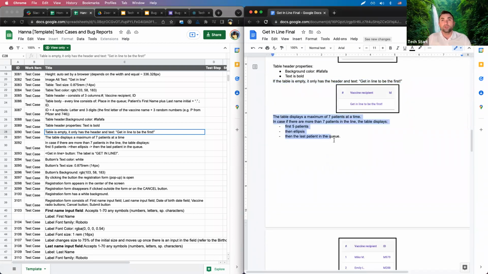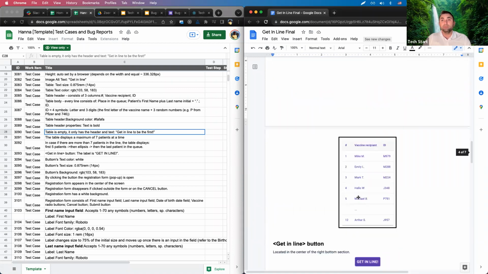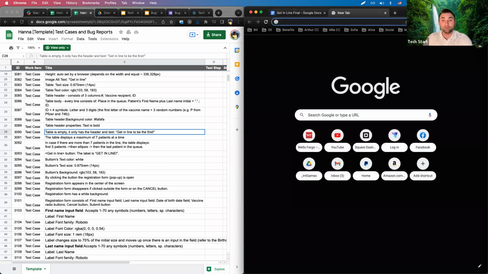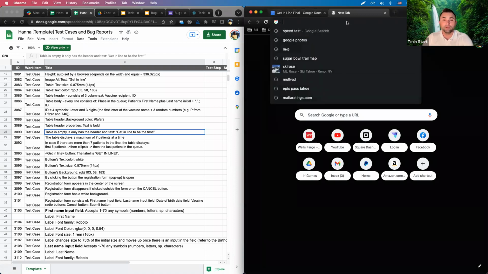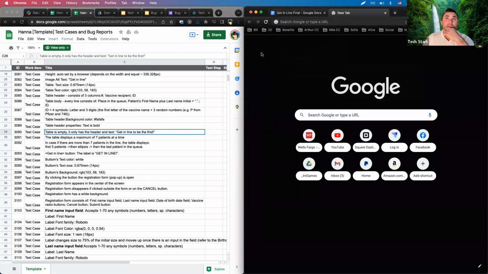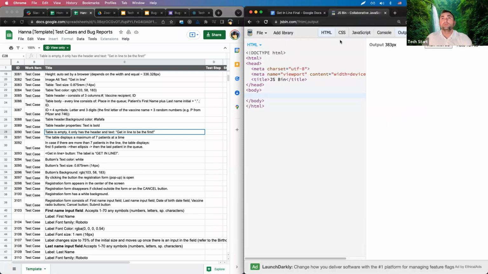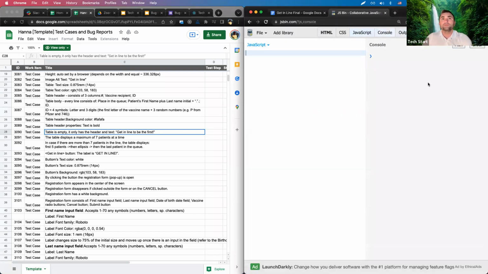But to test how the table behaves when we have more than 7, you need just 2 test cases, 7 and 8. And I will explain why. You don't have to test 6, and you don't have to test 9, and you don't have to test 100 and 1,000 and so on. Because you will catch the problem when you just test 7 and 8, and that's it. And this is one of the test design techniques that we'll be learning.